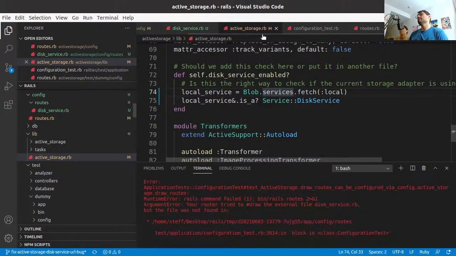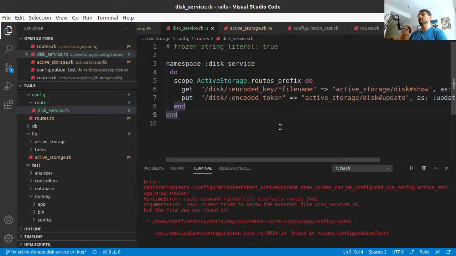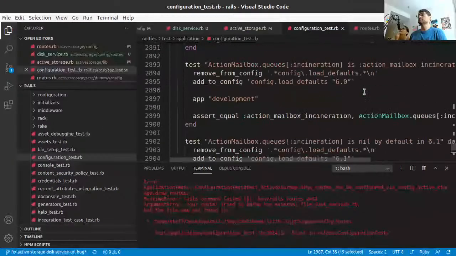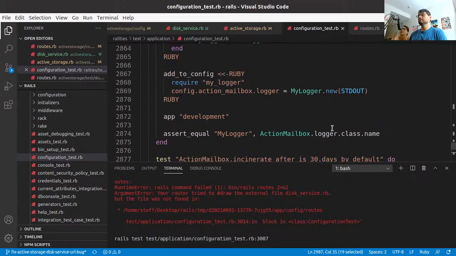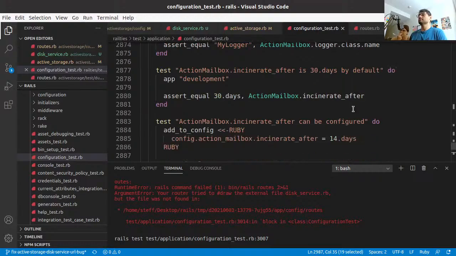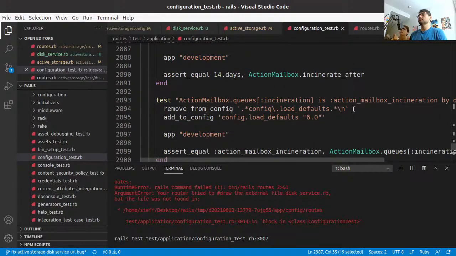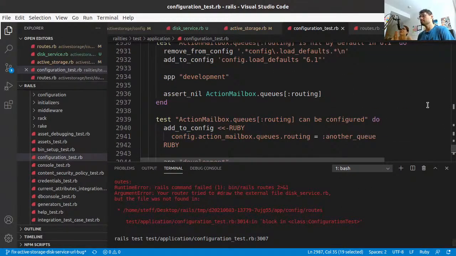What do you mean? I don't know what you're saying. I mean, in the configuration test. Yeah, the one that we are... This one? Yeah, because you can see that they do some Rails configuration. I wonder if we need to say, like, use the draw. But it's a built-in feature, right?